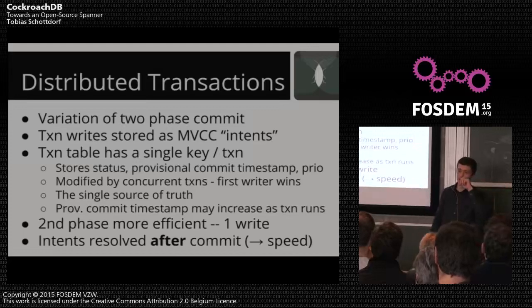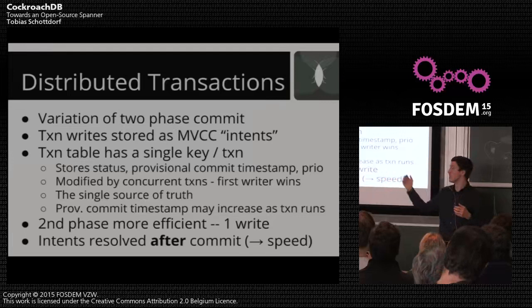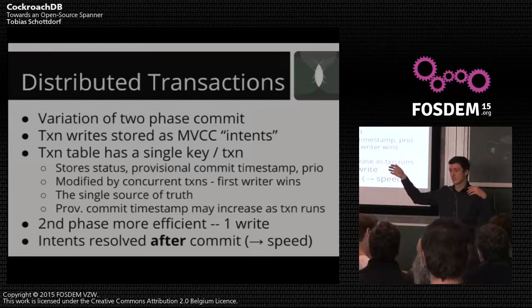And if we did that, then I would completely understand if you said that that's kind of a no-go, because if you write 100 values, then just to commit, I have to write another 100 values. But really what we can do is just commit the transaction, leave all those intents, return to the client. The client is free to do whatever they want. And only then, on a best effort basis, we go to all of those intents that you wrote and change them to honest values.